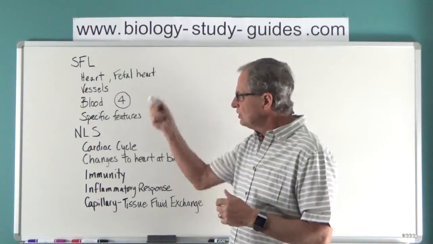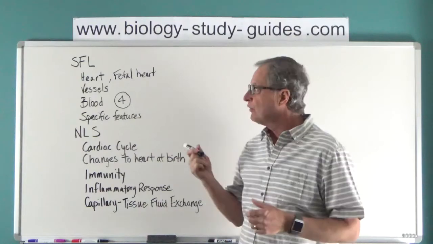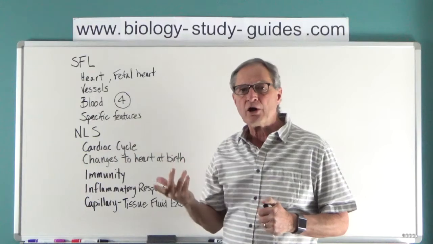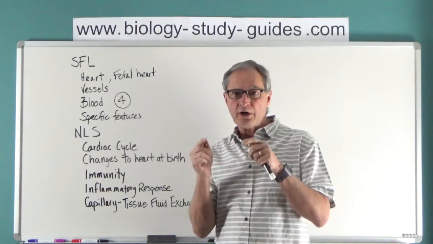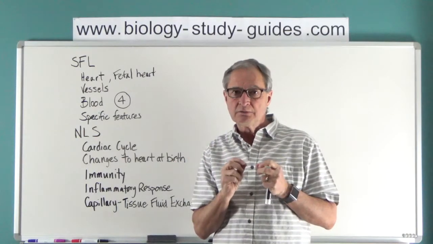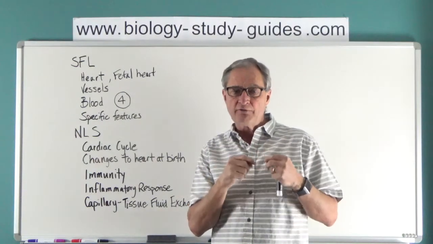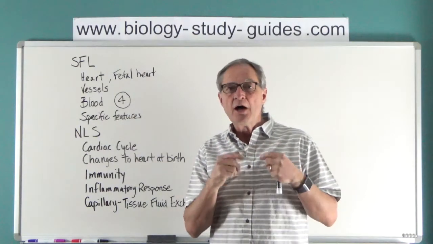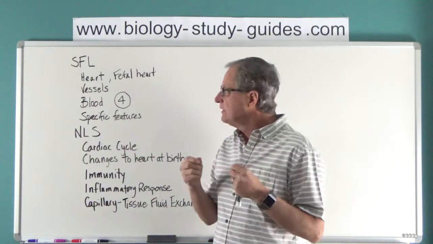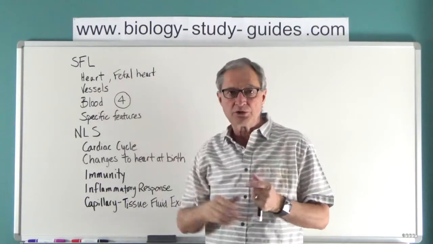And things like, this is a huge topic, and what can go wrong with it? Well, there's a ton of things that can go wrong with the circulatory system, in terms of heart attacks even. The coronary arteries feed the heart. The coronary arteries are those blood vessels on the surface of the heart. And if they happen to get blocked, then the blood can't get through. If the heart tissue is starved of blood, starved of oxygen, a part of the heart tissue can die. That's a heart attack.